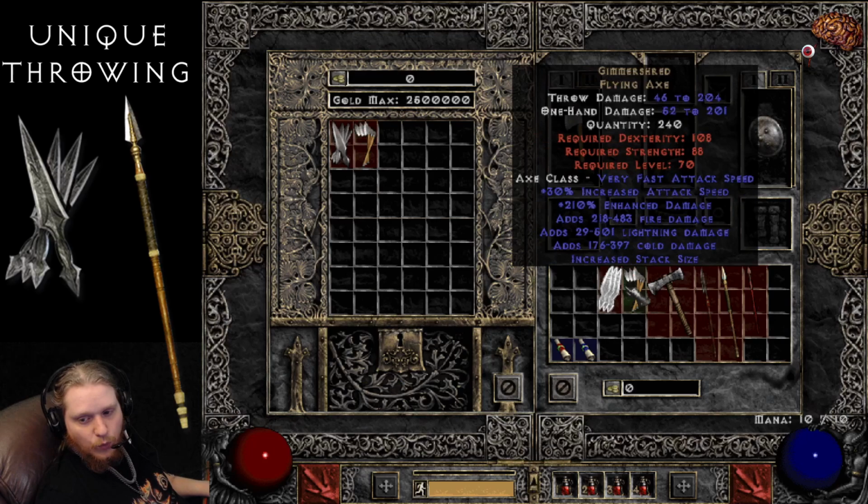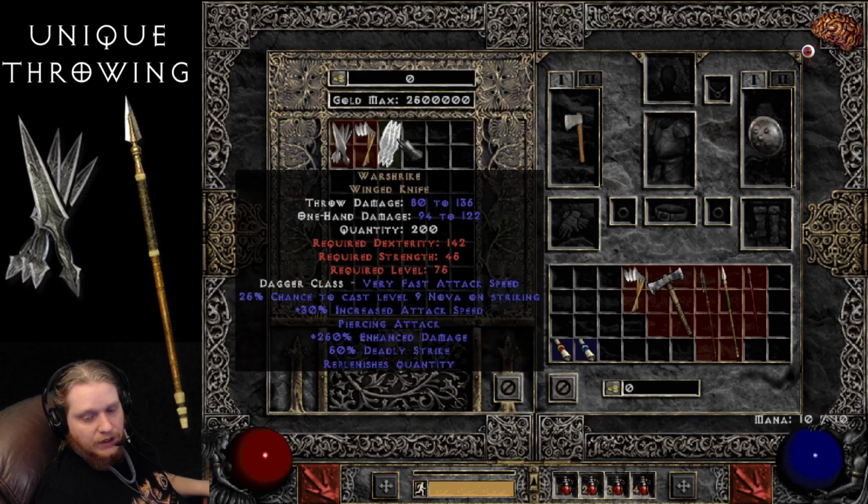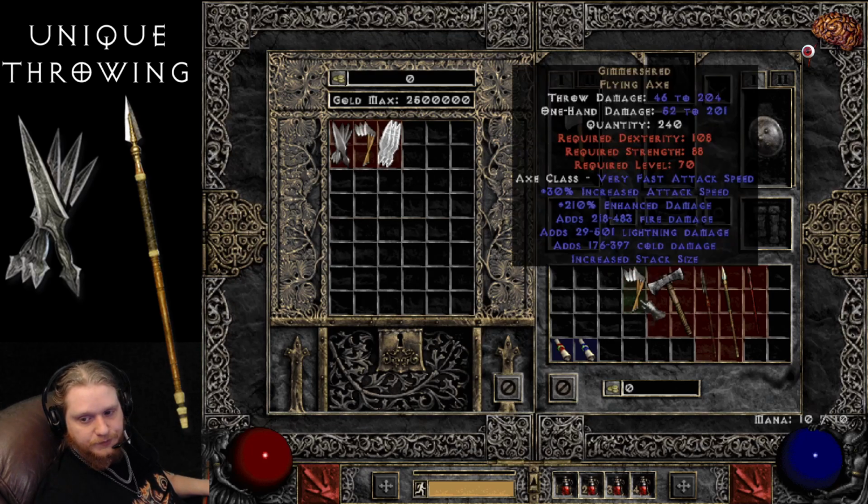Next on the list is the Warshrike Winged Knife. The Warshrike Winged Knife is pretty high damage because it is one of the hell throwing knives. Very fast attack speed, 25% chance to cast level 9 Nova on striking. So pretty cool effect there. 30% increased attack speed, piercing attack, which is a 50% piercing. So 50% chance that your attack is just going to go through and hit something else behind, which is pretty cool. 50% chance of deadly strike, which again, as we talked about, is double damage, and replenishes quantity. So again, something that would be fun to find ethereal.